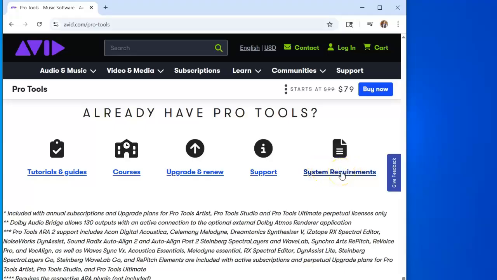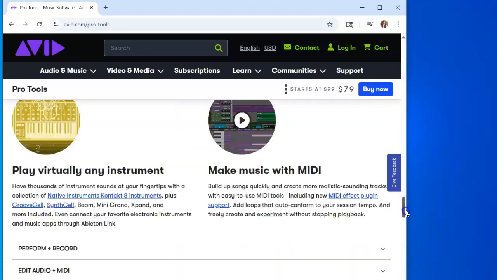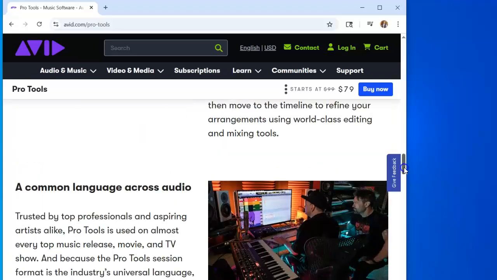So you could click on here just to double check that your computer and your operating system is going to be supported. Again, I'm using a laptop which I think is about 6 years old, and it's running Windows 10. Windows 10 is supported. I am not sure Windows 9 is. So go ahead and just double check that you have a computer that isn't going to be too old for the requirements. I'm going to scroll back up to where we saw that Pro Tools Intro and go ahead and download it.